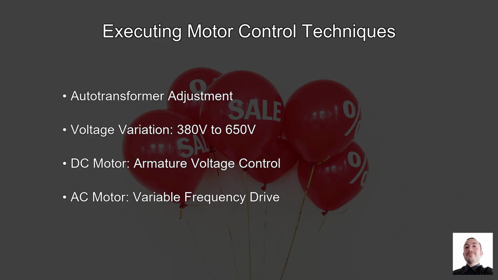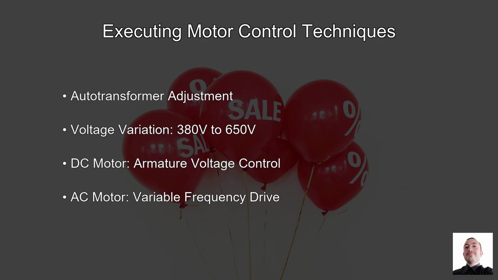Imagine a large industrial press from the late 70s, driven by a massive single-phase railway motor. The speed was controlled by tapping into different points on a large autotransformer, which also boosted the voltage from 380 volts to a maximum of 650 volts. This setup was extremely reliable, requiring no maintenance for years. But there's more to it.